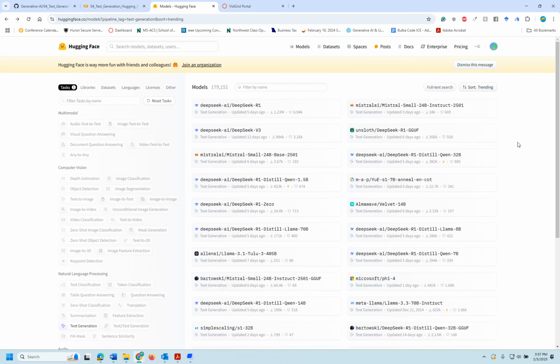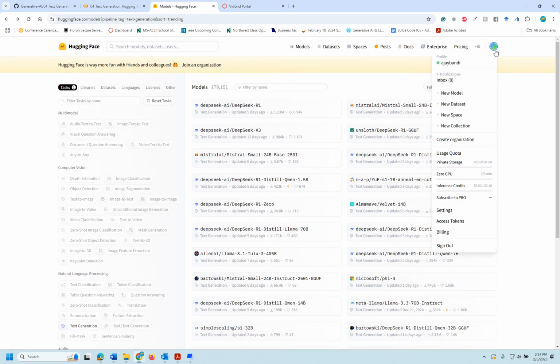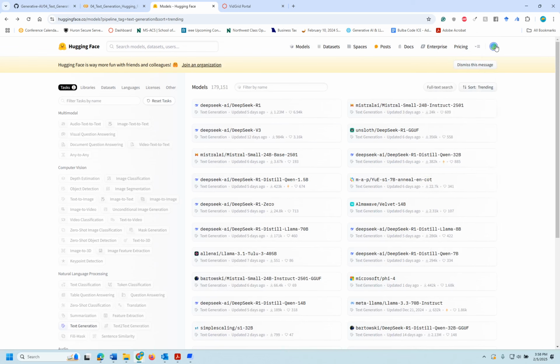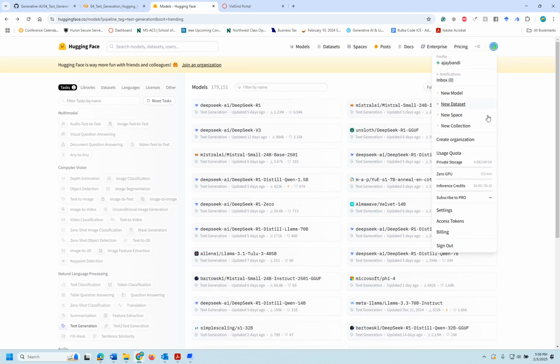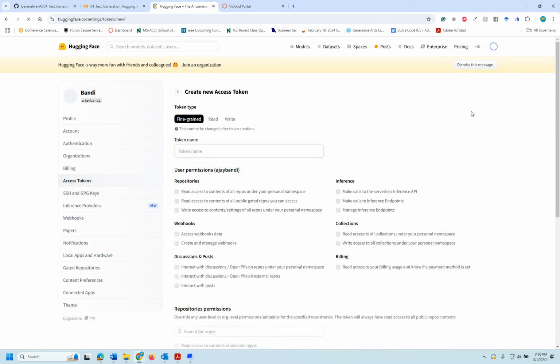Before we do the Google Colab, let me show you how you would be able to create tokens for this. For that, click on your profile and then access tokens here, and you would be able to create a token, and you could provide some name as a key.